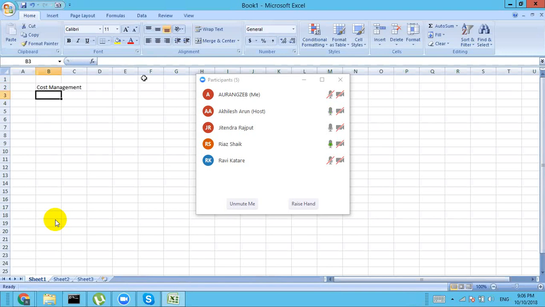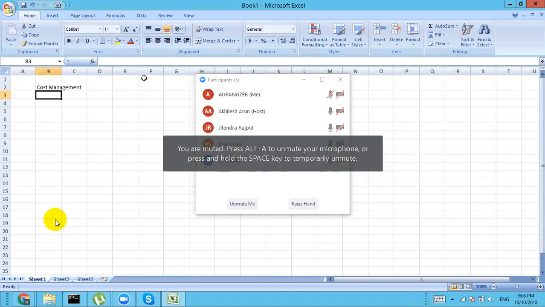Yeah, cost is something which we allocate as budget to one particular project. So we have to monitor all the cost which we come across during that business process, like how much the actual is.